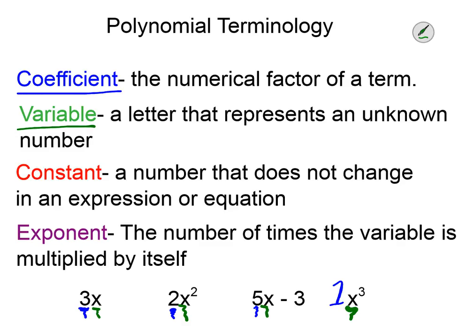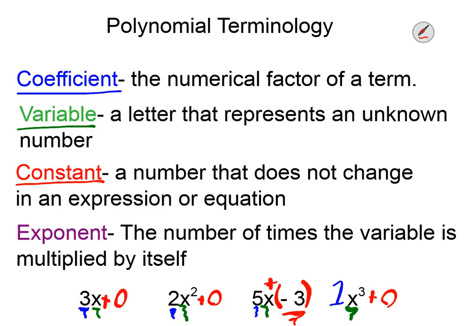The constant in a polynomial is a number that does not change in an expression or an equation. So this means not a number that's being multiplied by the variable, because that would be a coefficient. This means a number that's just a term, just a number on its own. So most of these have a constant of 0 because they only have a coefficient. They don't have any number that stands alone. The only one that actually has a constant is this one here. And the constant is negative 3. Not positive 3, but negative 3, because remember, we always want to think of that negative sign as being attached there. So we're adding a negative 3. Negative 3 is our constant there, the number that stands alone.